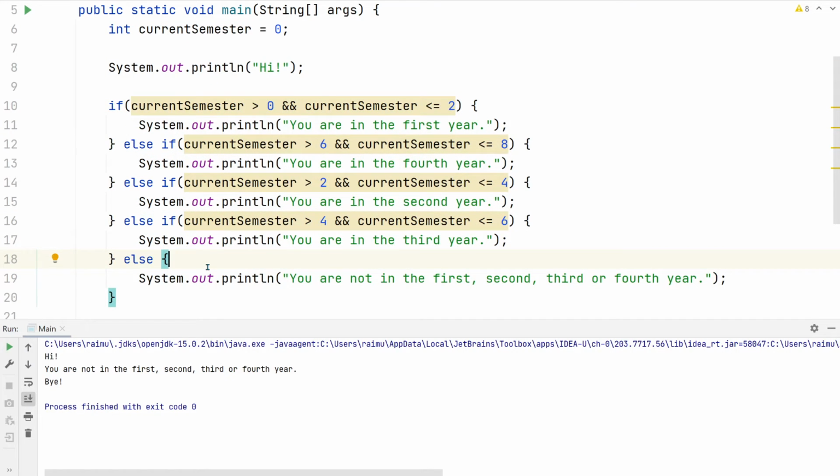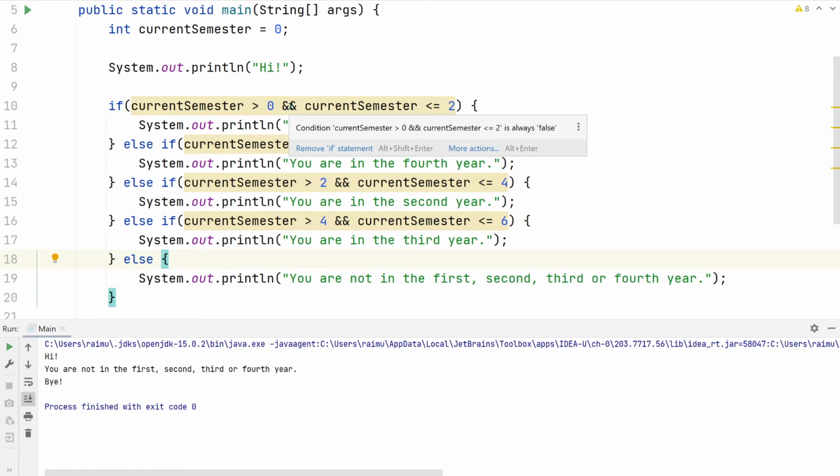So okay, now we got to know logical operators. Of course, this isn't the only logical operator.